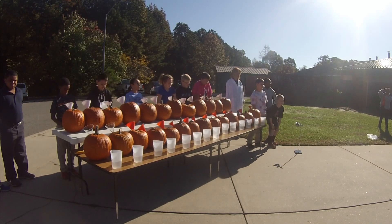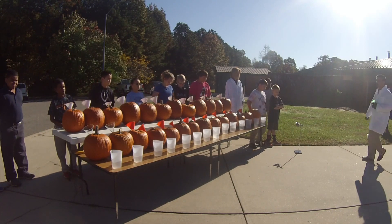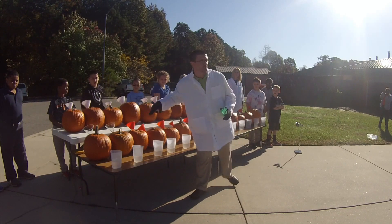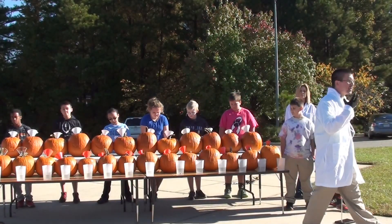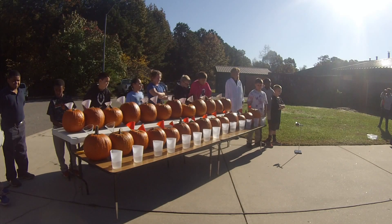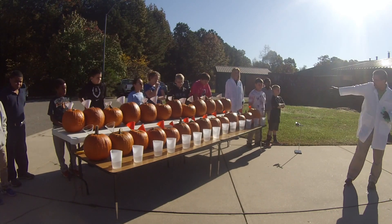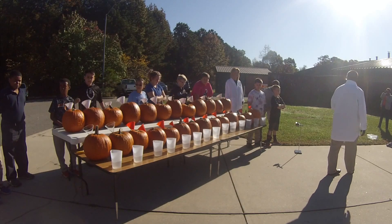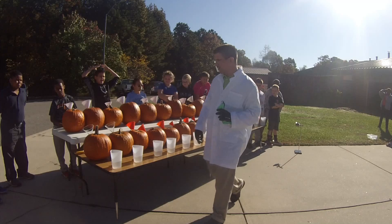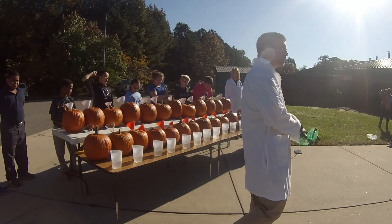If it works, it works — go big or go home. The way this works: we're going to have flammable gas in all the pumpkins, and there are holes in the sides of the pumpkins connecting them. So when the explosion takes place in one pumpkin, the fire will go into the next pumpkin and hopefully light the gas in the next pumpkin, chaining all the way down through all 26. Ms. Barnes is going to be lighting at one end on the top row, and I'm going to be lighting at one end on the bottom row. If all goes well, we're going to explode 26 pumpkins in about half a second.